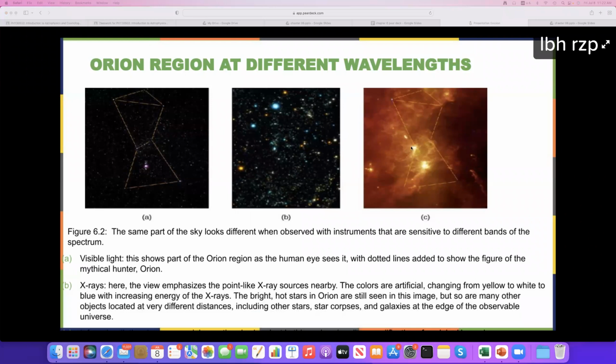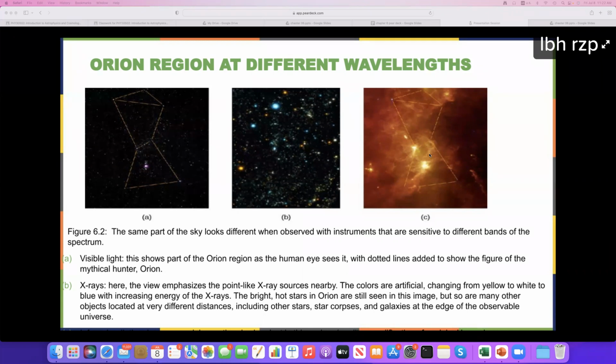The third diagram right here, I think you cannot see the caption here, but you will get it when I post the presentations, is the same image taken in infrared radiation. That is how it looks in IR radiation.